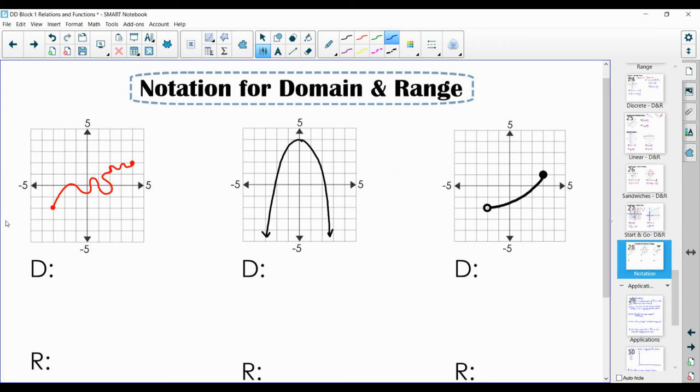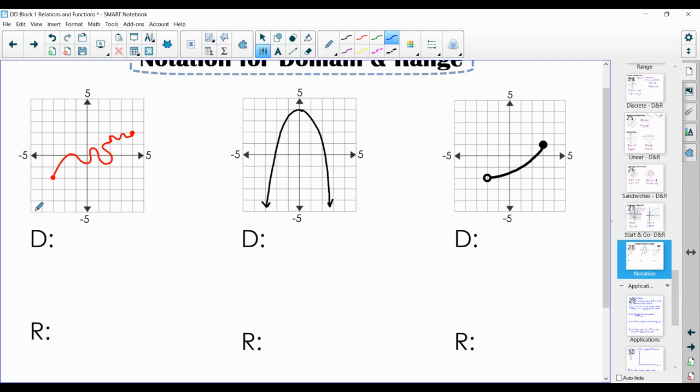All right, so for the first graph here, we have a start and stop graph. And so if we have a start and stop, it is often helpful to draw a box around your graph. If we draw the box here, we have our low x value there and our y value. We're basically going to just draw a picture frame around our function.